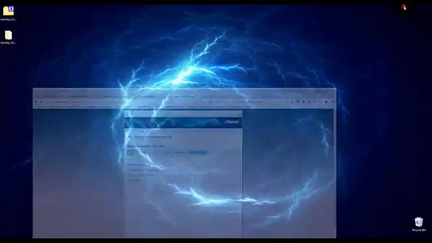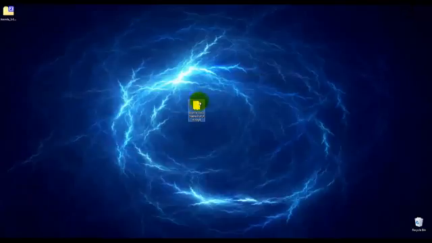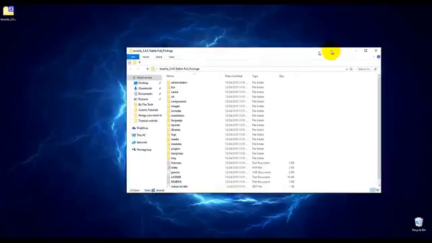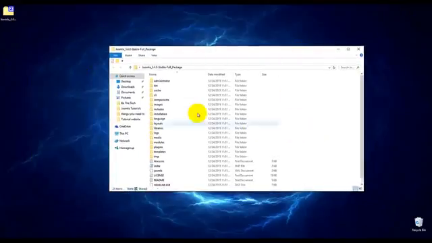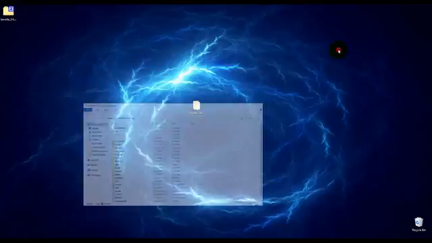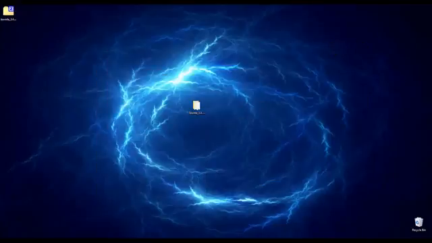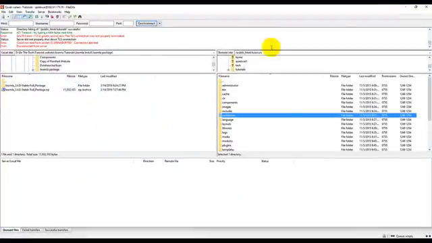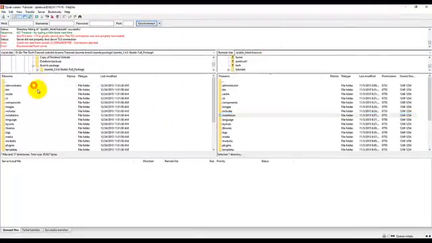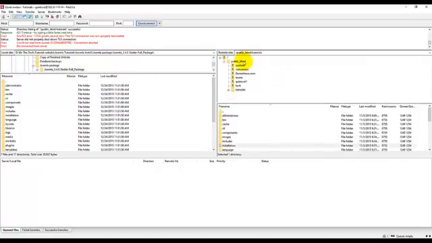So let's see how our download went. Okay, there's Joomla completely downloaded and unzipped, and we'll open up this folder to show you that it's full of files. Now I'm going to use my FileZilla program to upload those, and as you can see, here's my Joomla install package that I just unzipped, and over here on the right is my hosting company where I want it to go.